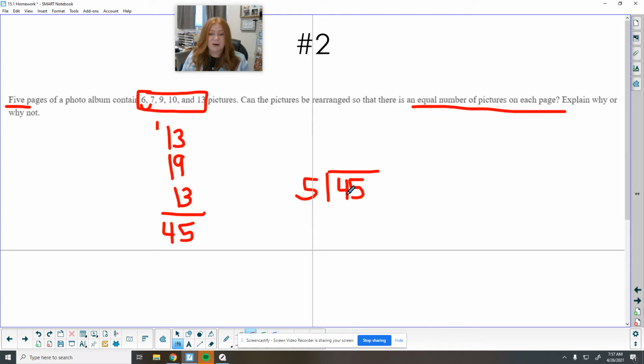Now, if this number goes in here perfect, then I would say yes, there's no remainder. We can put exactly the same number of pictures on every page. If there happens to be a remainder, though, that's anything but 0, that's going to tell me that no, we can't put an equal number of pictures on every page, because then there's going to be some pictures left out. And maybe these are all really important pictures to them and they can't choose which ones they would not include. So if it's perfectly even in here, 5 is a factor of 45, then yes, they could make an equal number of pictures. If there's a remainder, then they would have some pictures that they would have to leave out. So that would not work for them.